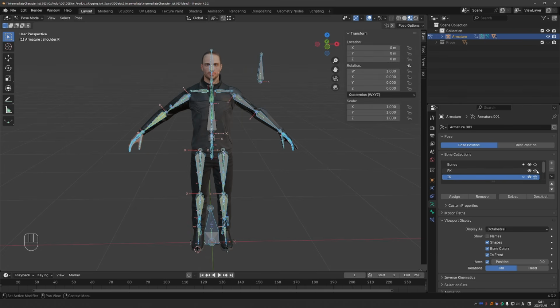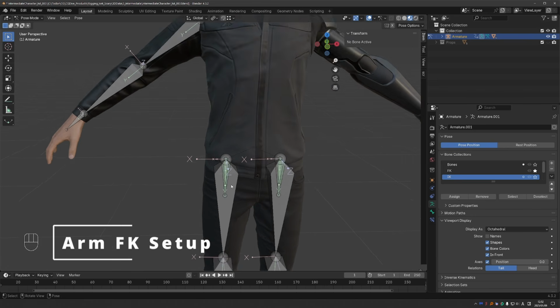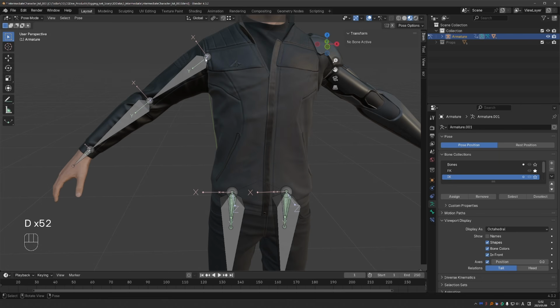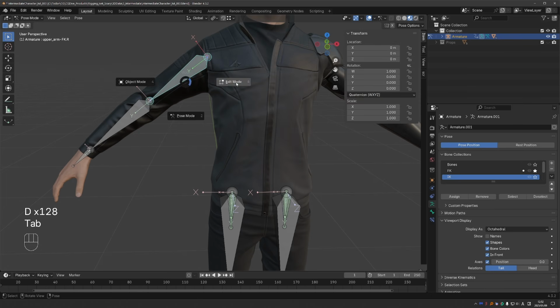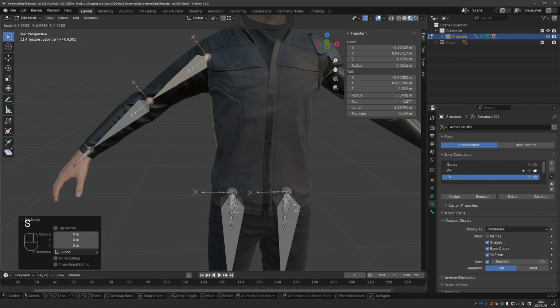Let's unstar everything and start the FK now. And now we want to create the exact same isolation setup as for the legs. So I know that I'm going to want 2 copies of the upper arm bone overlapping exactly at the head. So let's go to edit mode, select the upper arm, Shift D and duplicate it, switch to individual origins, scale the new bone down, Shift D, duplicate it, right click to cancel the movement, and again S to scale this bone slightly larger. Let's name these bones with the same naming conventions we used on the leg.